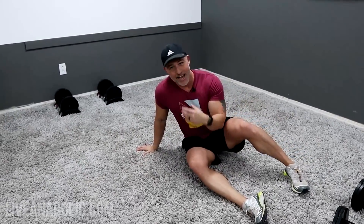After the ab superset, rest 60 to 90 seconds and repeat for three total sets. The goal with each exercise is to max out the intensity — this is a short workout because of the supersets, but you want to push hard. If you're doing extremely light weight half-heartedly, you won't get the same benefits. Use as much weight as your body can handle within the 12 to 15 rep range. I used mostly bodyweight in this video just to demonstrate correct form.